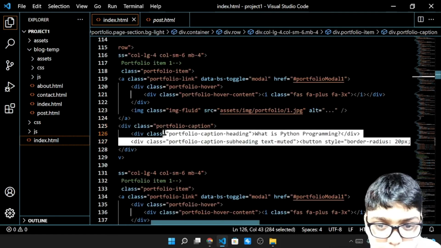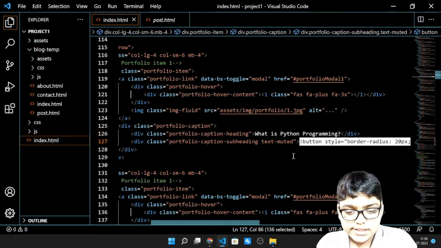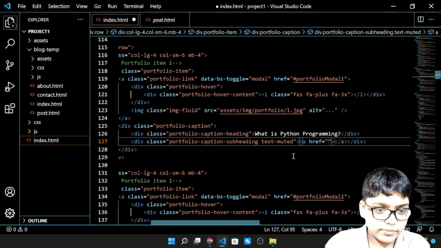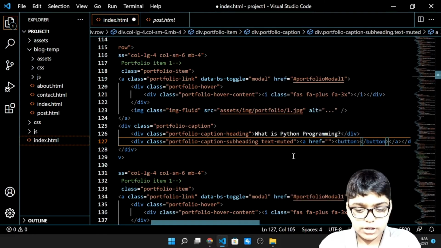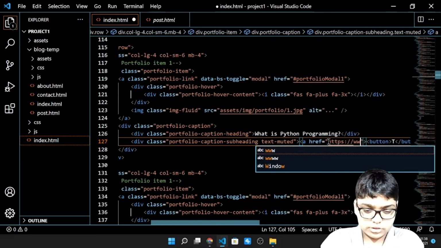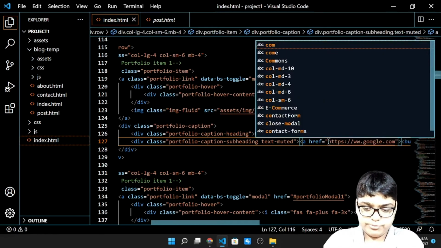Okay, I am going to now make the button again. Let us first make a link tag and then a button. Since we are now going to test it, make it as the A, then https google.com.